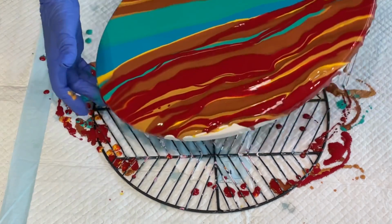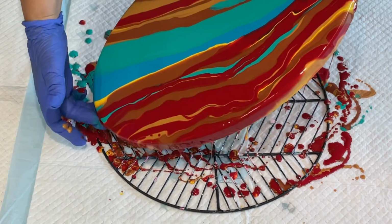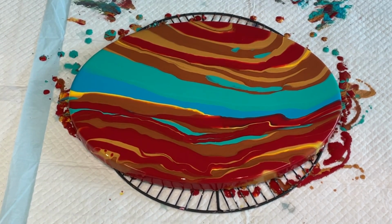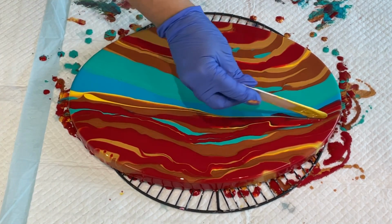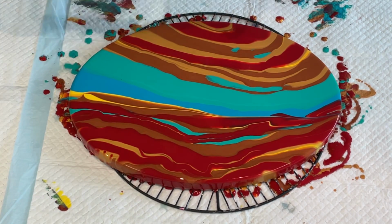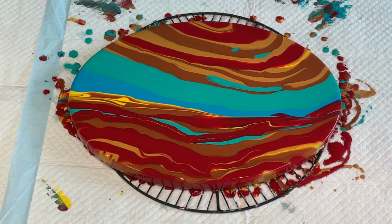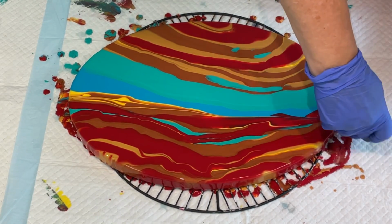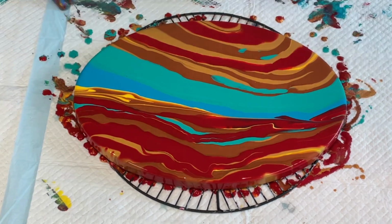Just gently tilting it all over the canvas, covering my canvas, covering the edges. That paint is actually really shimmery in real life. It's not showing it obviously on the camera, but is absolutely beautiful, even if I do say so myself. It's gorgeous. So yeah, just doing some embellishing now and having some fun, bringing some life to the canvas. And using my Amsterdam paint that's mixed just with Floetrol only for my swipes, and it just creates the most gorgeous lacing, absolutely gorgeous.